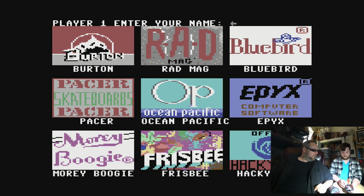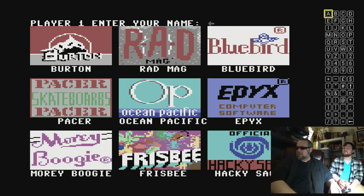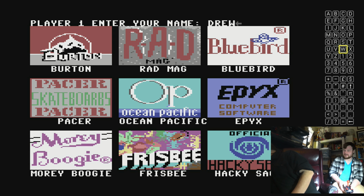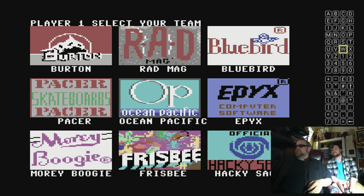Hit the little button. Which little button? This one? Okay, go to virtual keyboard, since plugging this in right off did not work. Where is it, over R? There. Wow, it's like hunting and pecking. Yeah, for real. Then I guess this one for enter? Okay, cool, I'm in. All right, and now we'll play Ocean Pacific.